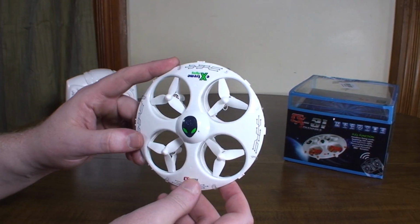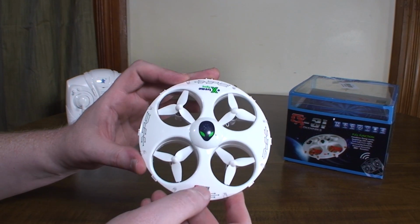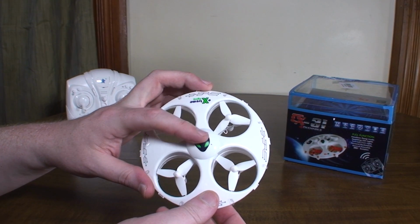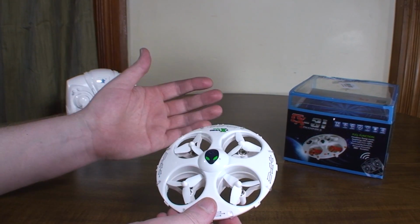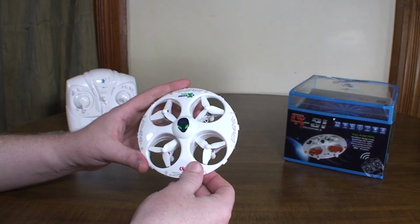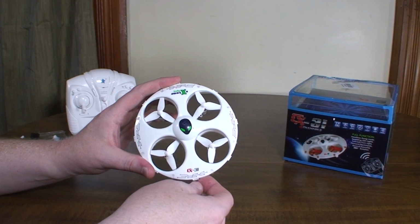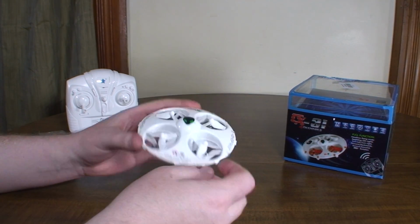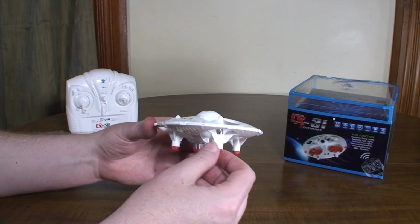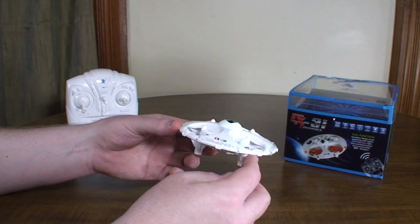Pretty cool. I don't know if it's really come up before, but I'm quite a fan of aliens and just find it an interesting topic, and I just like this kind of design. If you've ever seen my hat cam, it actually has an alien head on it. Ever since Alien Workshop skateboards came out back in like the 90s or whatever, I've just been really intrigued by that design. So this is right up my alley. I just think this thing is so cool and so fun and unique.